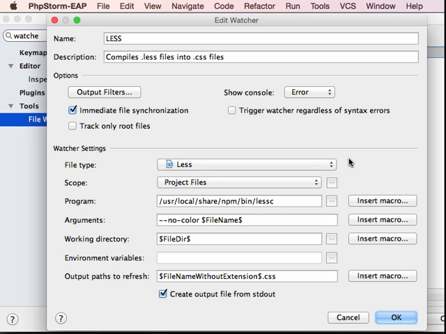You don't need to go to a terminal. You don't need to run anything else. You just provide file type, you provide the program executable which will be used to transpile these files, and you provide arguments and directory, and that's it. As soon as you edit Less, it's compiled or transpiled to CSS instantly.